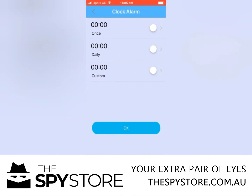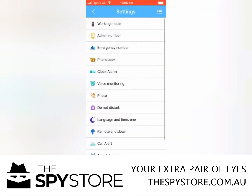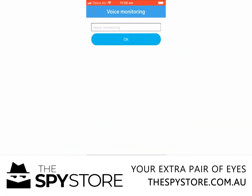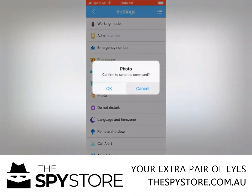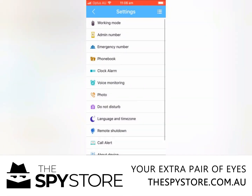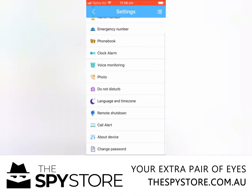You've got your clock alarm, which is pretty self-explanatory. Voice monitoring if you wanted to call the unit and listen. You can also get a photo sent directly from the watch to the app if you wanted to, and do not disturb. So those would be operating times and all the rest of it.